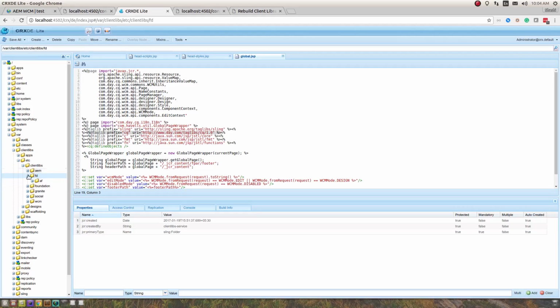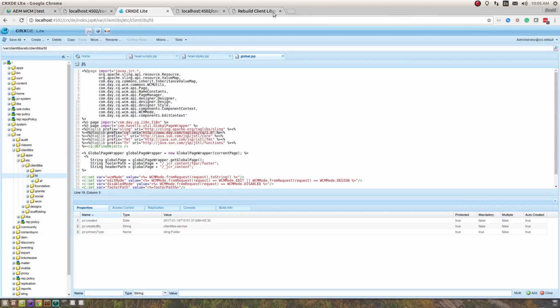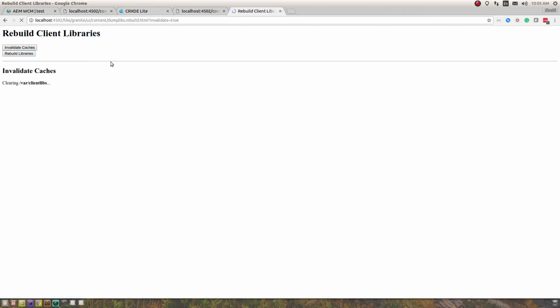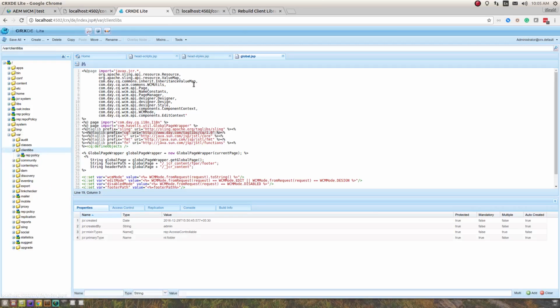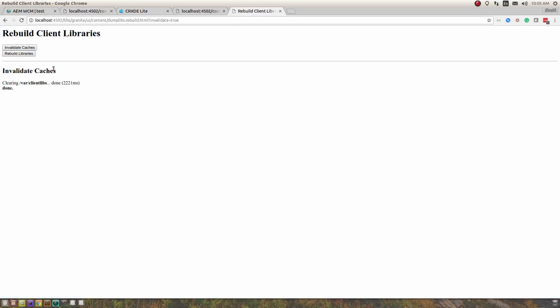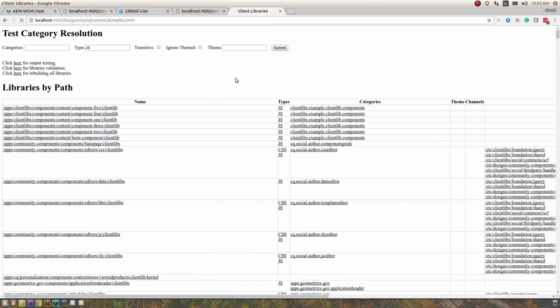So when you make changes to those client libraries, it might happen that CQ has already cached your client libraries here, and your cached client libraries are being served instead of the changes that you made in that client library. In order to invalidate all the cache that you have in your var clientlibs, you'll go to this console and then you invalidate all the cache. Then what happens is that in var clientlibs you don't have anything in that folder. This rebuild libraries is to rebuild all the different client libraries that are there in your instance.